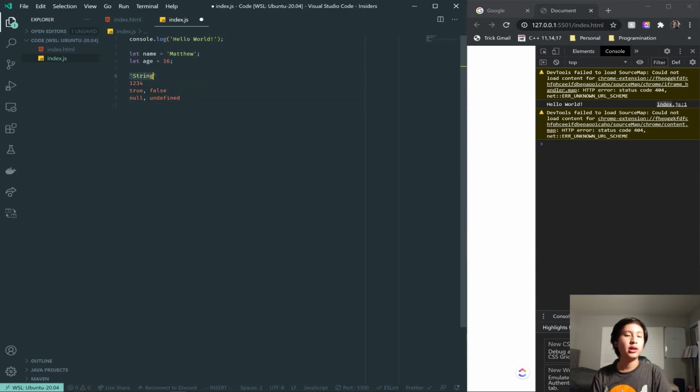The first one, string, is either single or double quotes generally, and all this means is a string of characters. It's a word, a sentence, a paragraph. They can all be strings. It's like strings of characters, basically. And then a number is a number, 1, 2, 3, 4, anything like that. A Boolean is simply true or false. And then null and undefined are kind of similar. They both, in essence, mean nothing, but those are a little advanced for this tutorial, so just know of their existence, but we're not going to talk much about them.